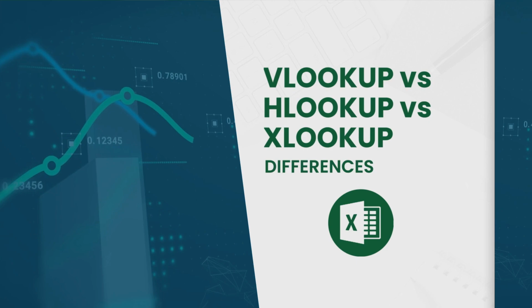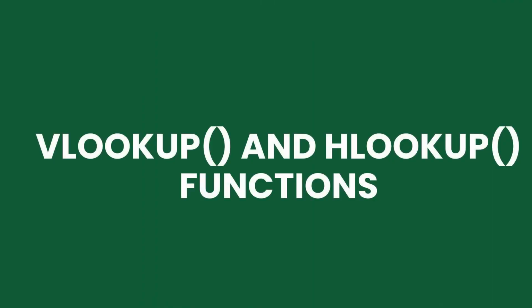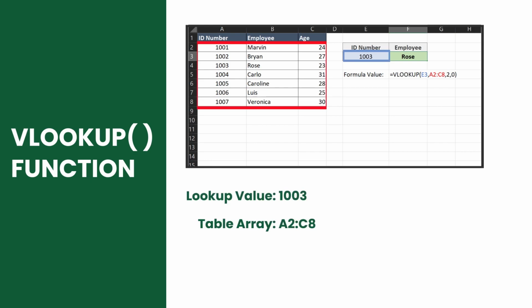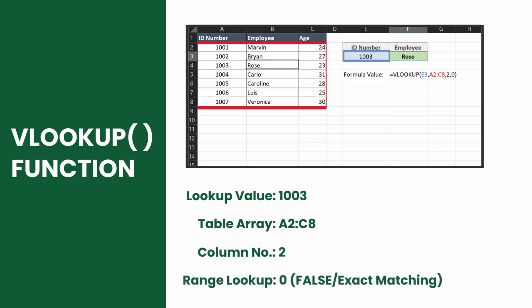In this lesson, we will learn the differences between VLOOKUP, HLOOKUP, and XLOOKUP. First, VLOOKUP, also known as vertical lookup. It is used to find values from a vertical perspective. Its syntax consists of the lookup value, which is the value you want to look up, the range or the table array, where the lookup value is located. Keep in mind that the lookup value should always be in the first column of the VLOOKUP range. The column index number specifies the column number within the range which contains the return value. And finally, an optional range lookup Boolean parameter to select a matching type: false for an exact match and true for an approximate match.